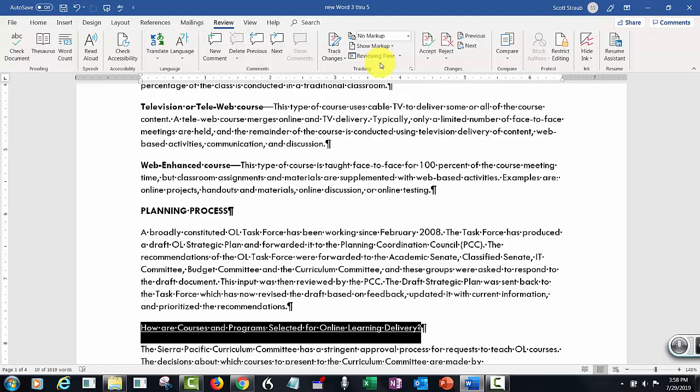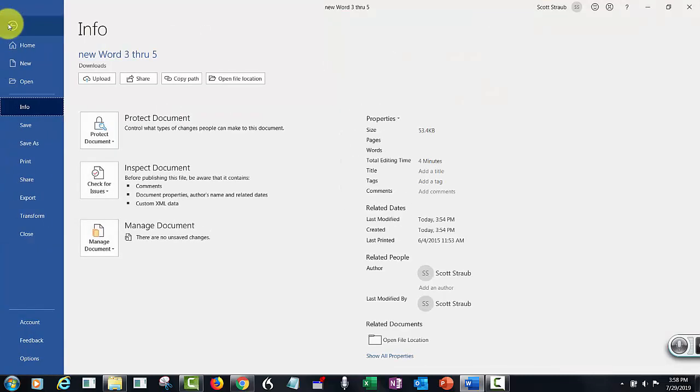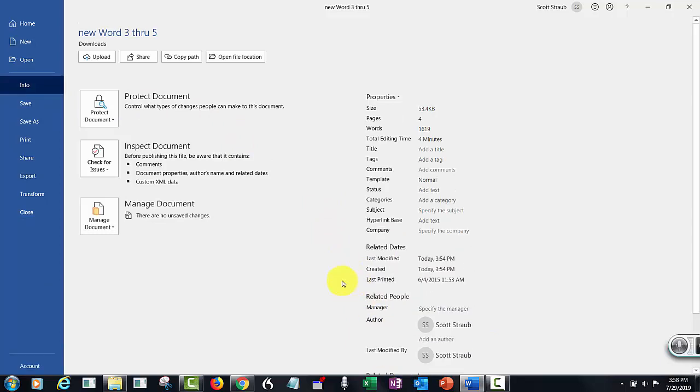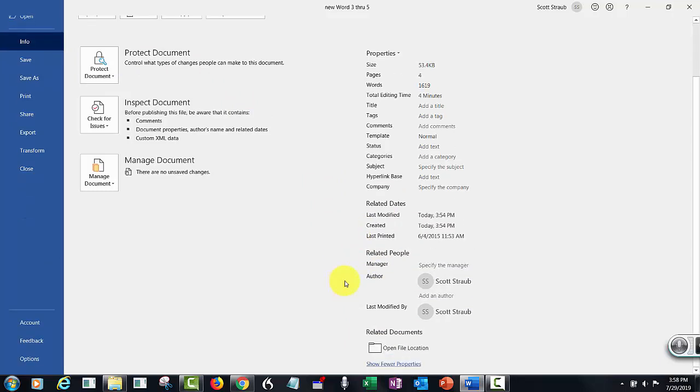Step 7, add document properties. If you've never done this before, this is what a lot of businesses do in professional documents. They add document properties and then you can automatically add them into various places and it makes it easier to search and file. So we're going to click over on the File tab. Need to make sure we're on the Information button. And we need to show all properties down here.